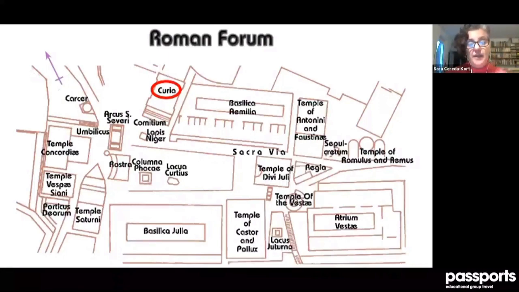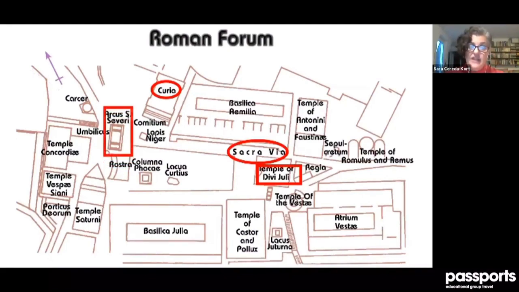The Curia that I pointed out there was the site where the Senate would meet. The Via Sacra would be the holy road that would be used for parades or to go from one temple to the next one. An important temple, of which there are just the remains now, in this area was a temple dedicated to Julius Caesar, who was divinized. So he became a god already at this time. And there is an interesting arch that can explain to us how this place looked when the Empire of Rome dissolved and the city was not that important anymore.